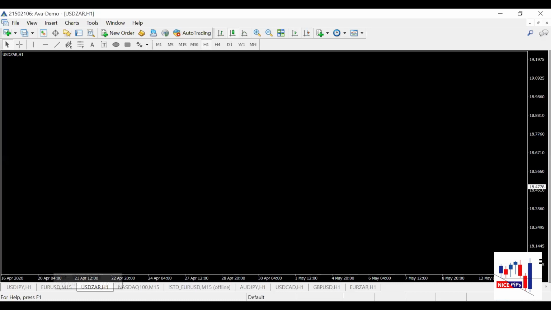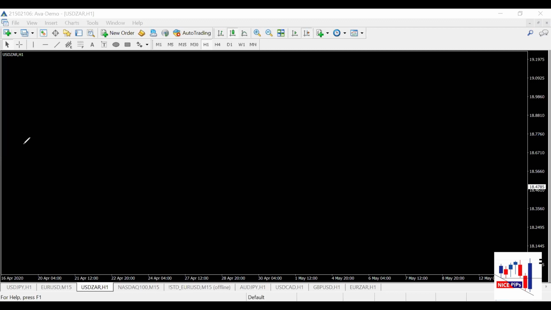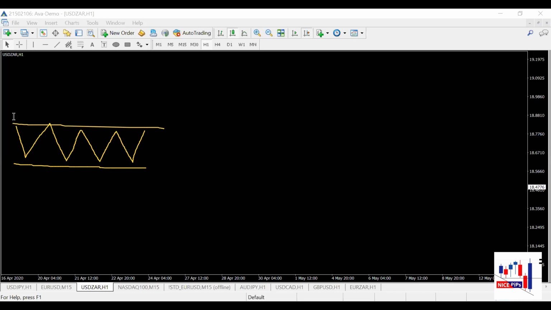Okay, so let me start by explaining the daily setup. The daily setup, the market maker day, starts with the consolidation, which is the Asian consolidation. So a day starts like this. This is Asian, the Asian session. Asian consolidation. It's a phase of the daily setup. Consolidation. After this consolidation, you can consider consolidation phase number one. It drops or it rises, breaking out from the consolidation box.